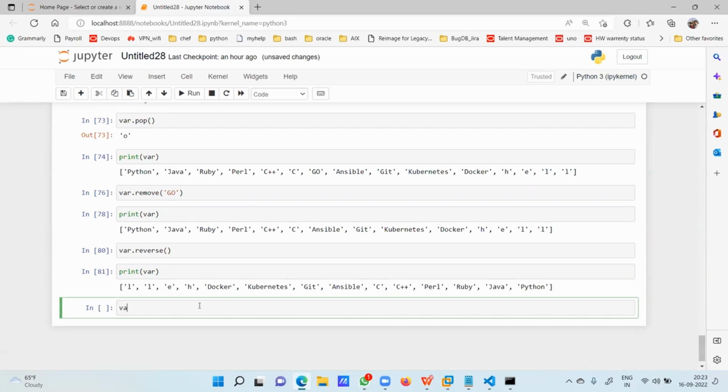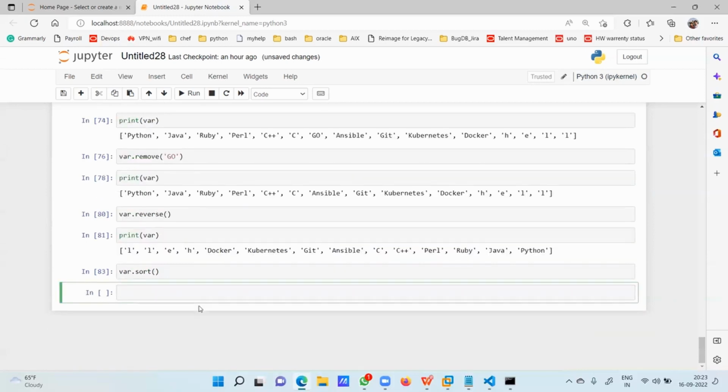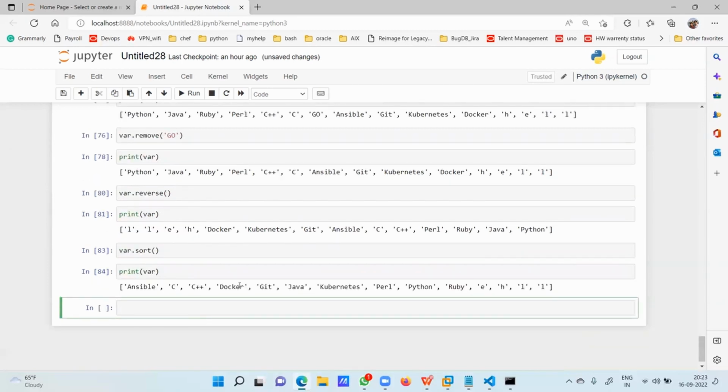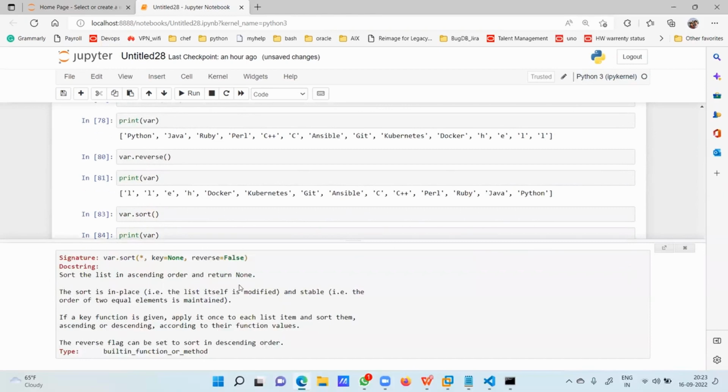After reverse we have the sort method. Sort is for whether you want ascending order or descending order. By default it gives ascending order. Let me run it and print var, and now we see Ansible, C++ in ascending order. If you want descending order, use var dot sort, and you can use a question mark to see the options.